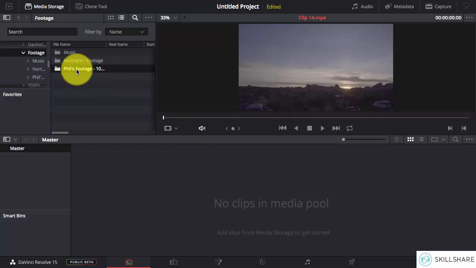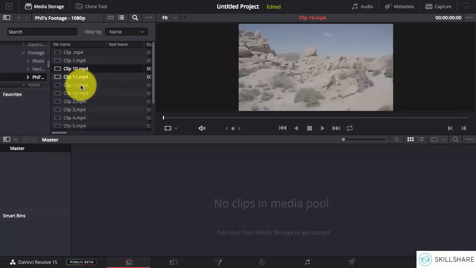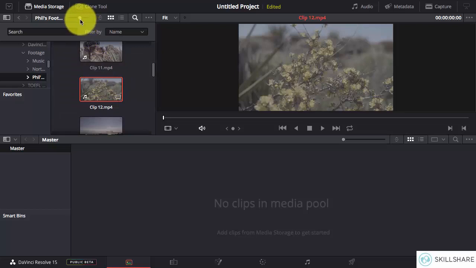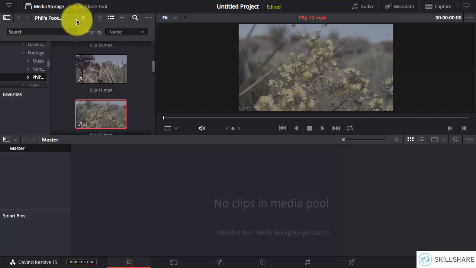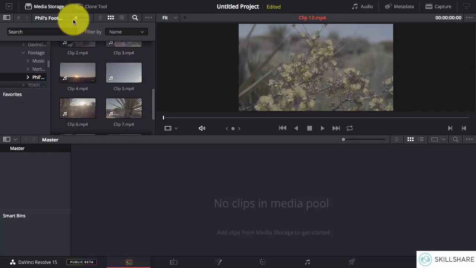So now let me select this folder, and here you can see whatever clips this folder has. And I can click on any of these, double click on that to see the preview of that. And in this area, I can see how these footage files show up. So right now, this is the grid view, and here it says the name of the folder which is currently selected. Whatever these contents are, I can make them smaller or bigger by sliding this bar, and you can see that these thumbnails are getting bigger or smaller.